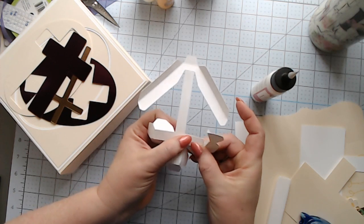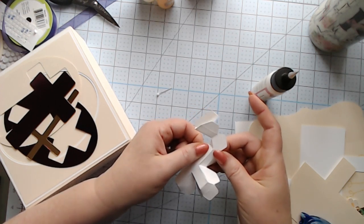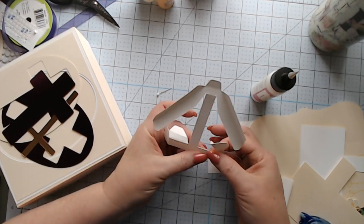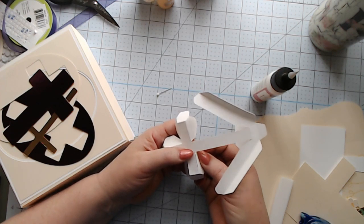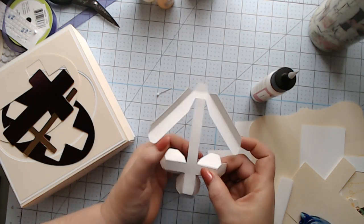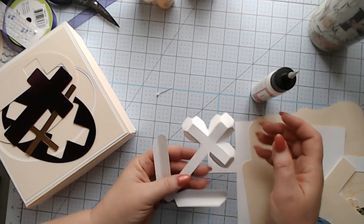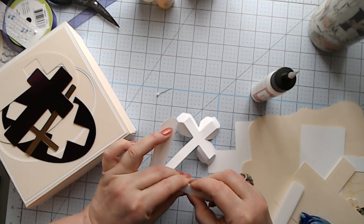You want to make sure that that lines up and it's pushed in correctly. You want that corner to meet that fold. Flip it over and give it a rub if it wants to be difficult. That's what's going to keep it square. You have to make sure that they all meet up and you don't have any gaps. And then you want to, I forgot to fold these tabs, didn't I? These go away from you as well.